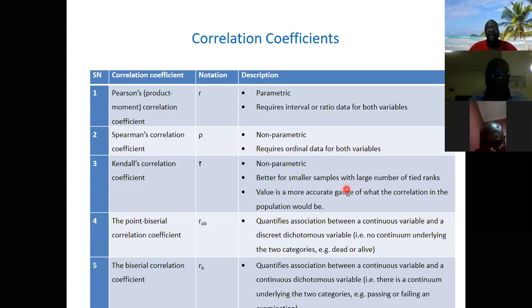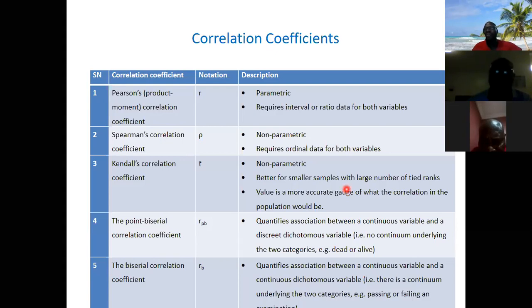In a situation where the data does not follow a normal distribution, rather than talking of Pearson, other people came with solutions like Spearman and Kendall. Spearman is more applicable for discrete variables like number of children, because it's not continuous. You can use it, but we also use Spearman for rank data. But whenever there are a lot of ties in the rank data and the sample size is very small, Kendall will be better.